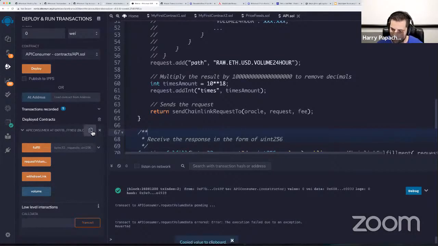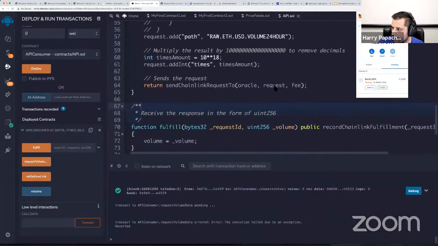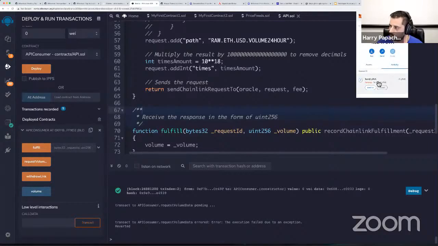So what you do is you press the copy button here to copy the contract address, and then you go to your MetaMask, and in your assets you should have link, and you go send. You paste in the address of the deployed contract, and you can put 0.1 link. I'll just put 1. We only need 0.1 though. And we'll wait for that transaction to confirm. And once that transaction is confirmed, we will then try to call our request volume data function. Kovan seems to be a bit slower now.